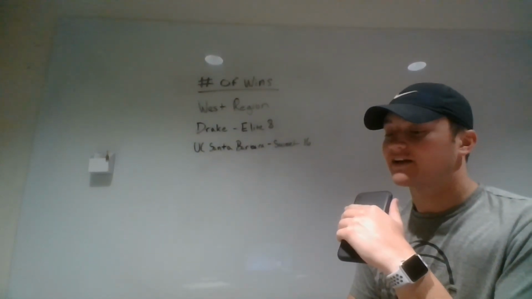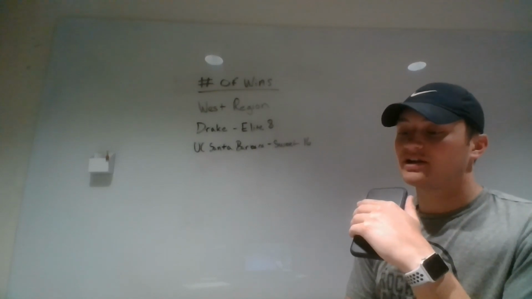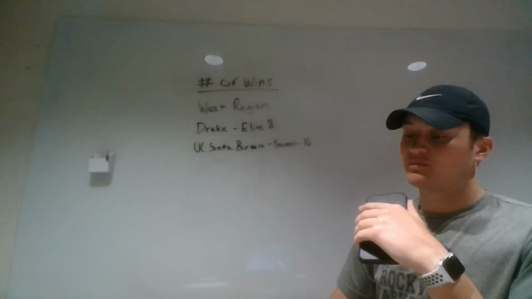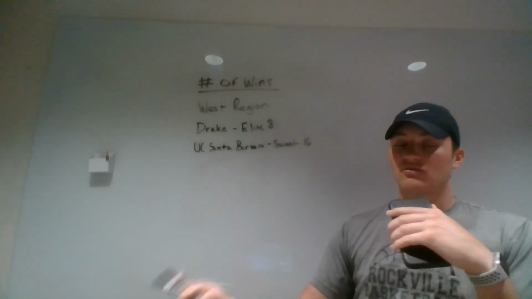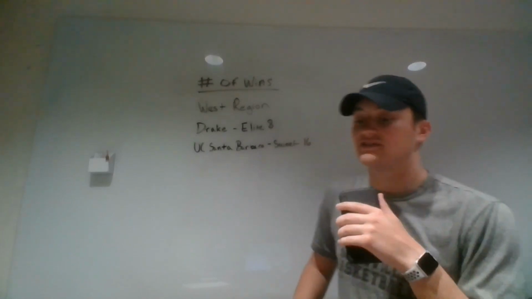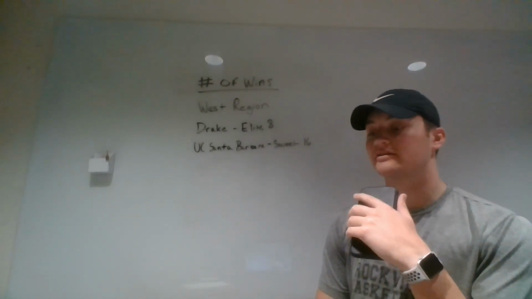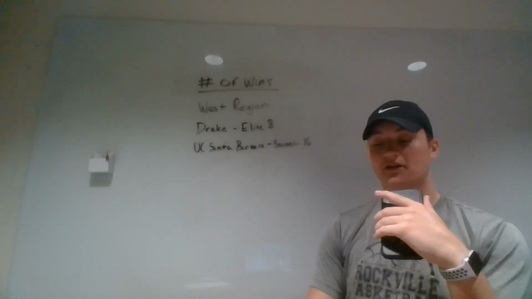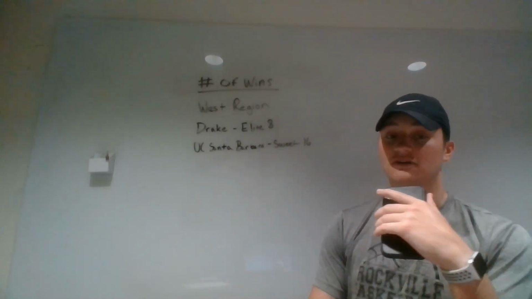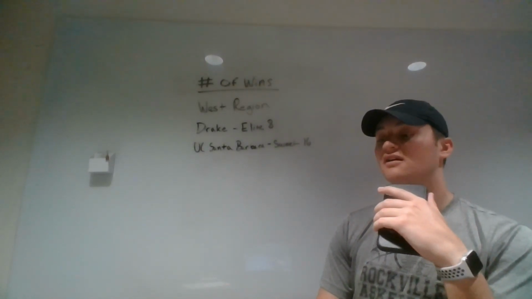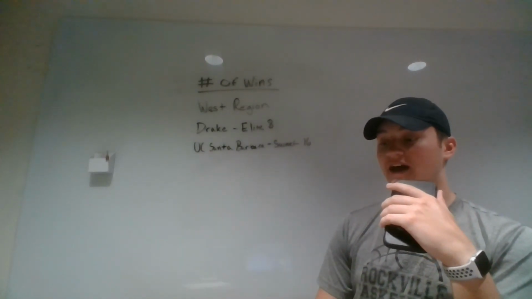UC Santa Barbara is our next team we like to look at. So they end up beating, in the first round, Creighton, who's the number 5 seed in the West, and then also beating the number 4 seed, UVA, right after that. UC Santa Barbara has 22 wins, finished the season 22-4, so a really strong record there. And then beating the number 5 and the number 4 seed back-to-back is a really strong showing for this 12 seed. So like I mentioned earlier, the 12-5 matchup always has a lot of upsets in my mind. So this could be one that could happen.